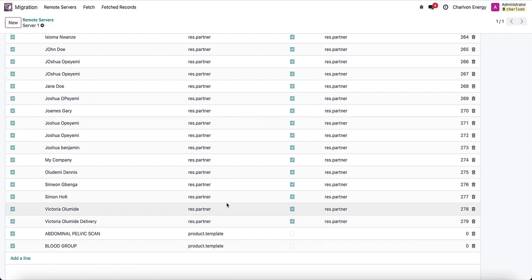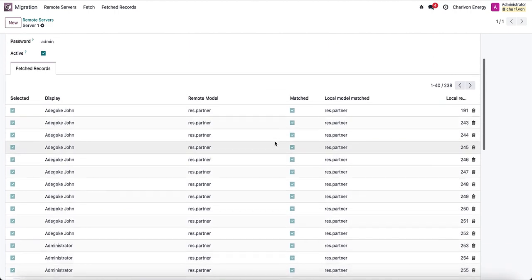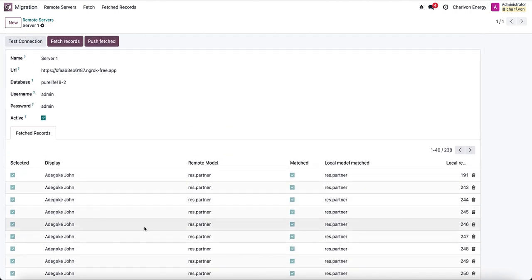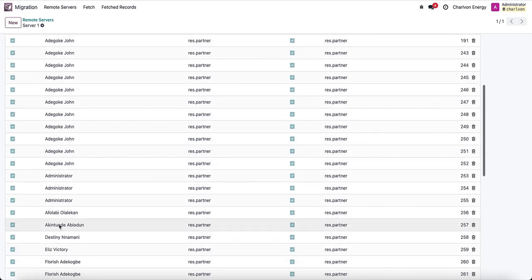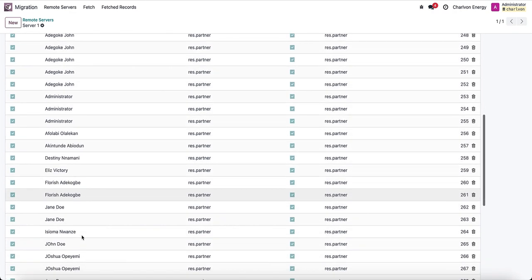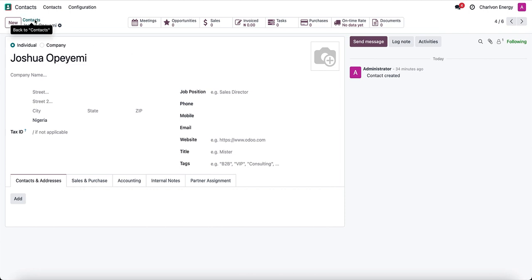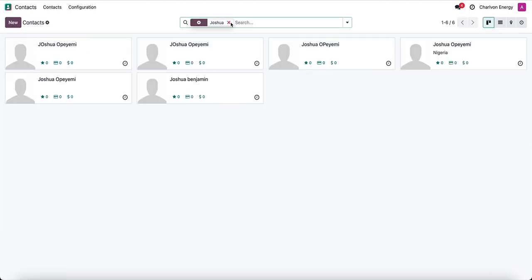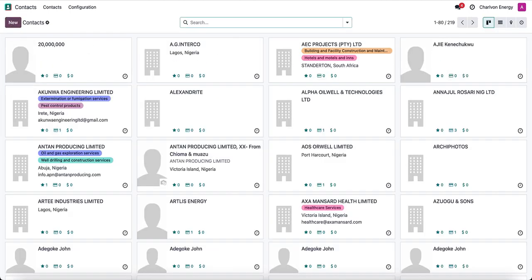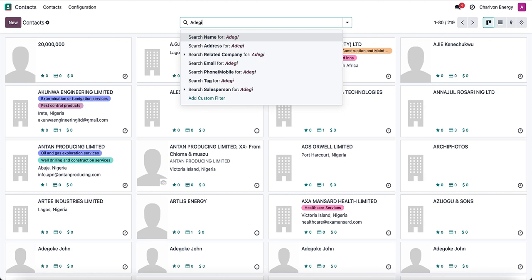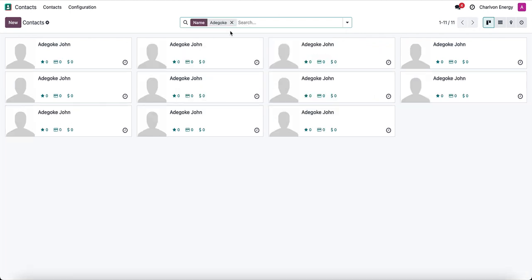So which means now we can try and push the products. But just to show you for the contacts, you can see these contacts that were brought here. If we go to the contact menu, you can see that those same contacts that we saw before were all created here.